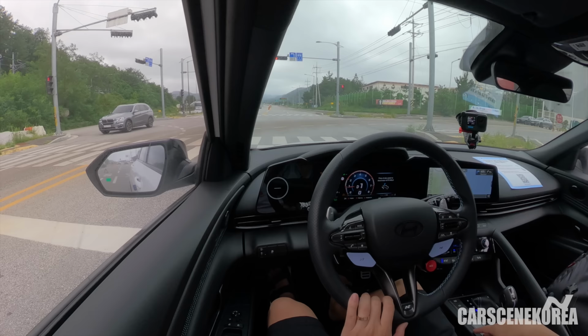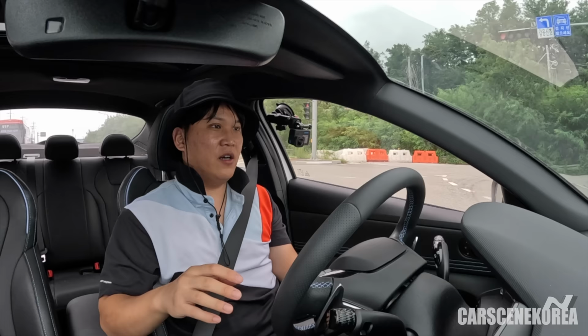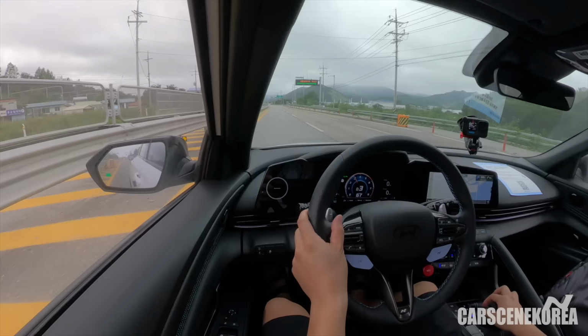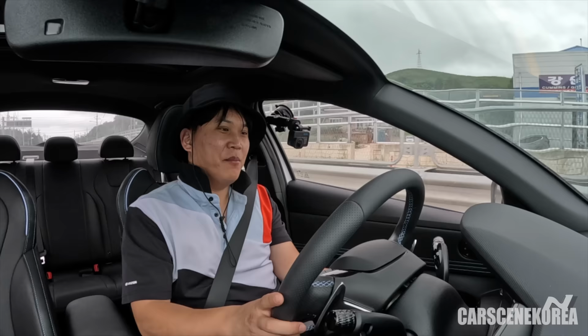When you put the car into the N mode, it's going to have the creep mode off. And just like that, again, it came up. Probably it's got to do with the TCU trying to be protective of the transmission and all. So that's probably what is going on with this algorithm here. These are detailed things that I can only find with my test drives. So you might think that not much has been changed, but there is a huge plus every time I drive a product enhancement or brand new vehicle just like this.